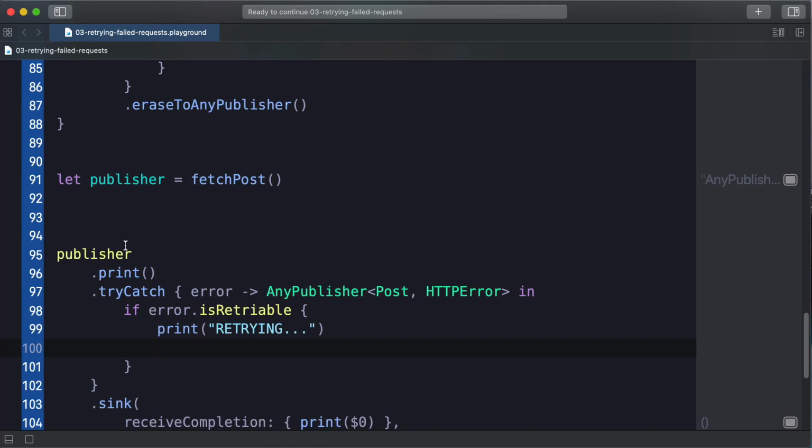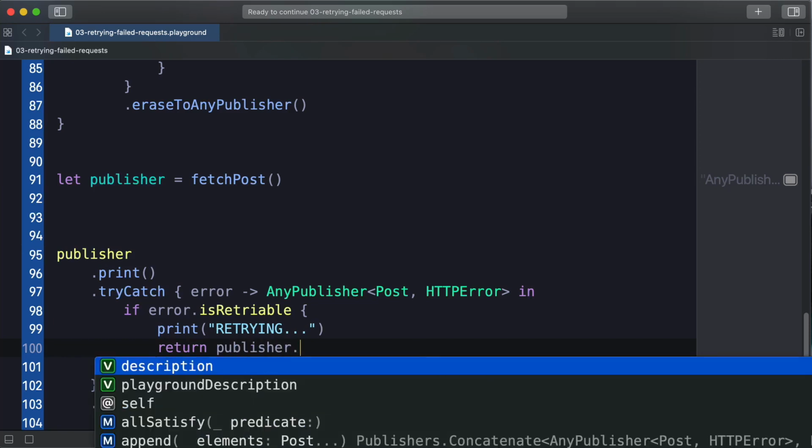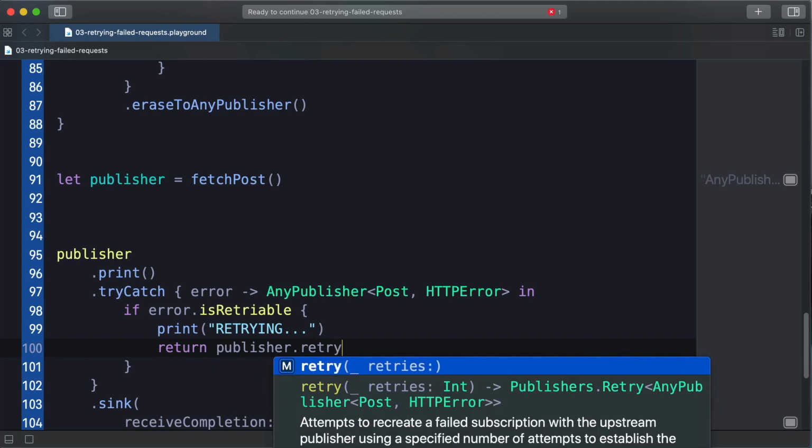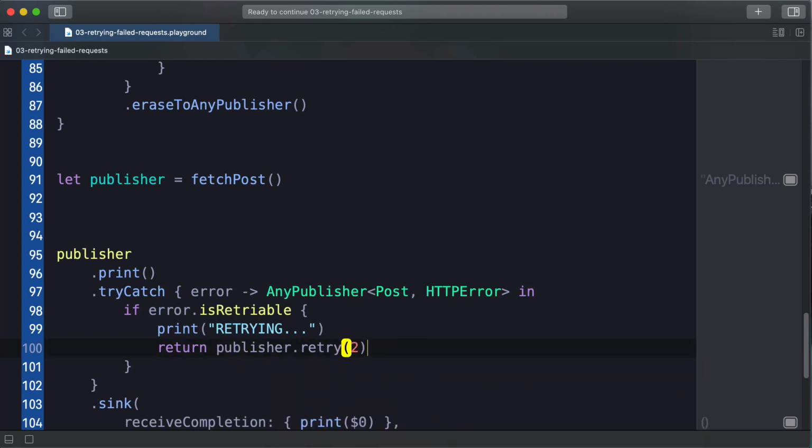So now that I have a copy of this publisher, I can use it inside the block and I can return it saying publisher, and then chain on my own operators onto the end of that. So I can say, I want to retry this 2 times. Now I'm doing it 2 times because the first request has already been made. We're catching any error that happens, seeing if it's retryable, then we're going to retry up to 2 more times inside of here. Then eraseToAnyPublisher.